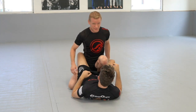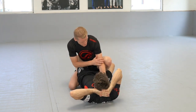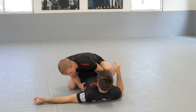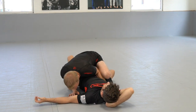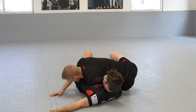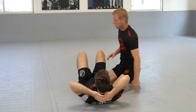Once we're here, everyone's going to keep their guard closed because they know they don't want to open up and have me pass. What I want to do is come down, cover this side, my head goes to this side, my knee goes to the mat and pushes his hip backwards. As I open the guard here, I'm going to back step through and come right into side control.